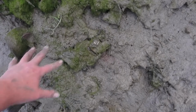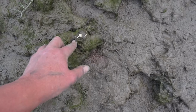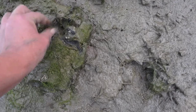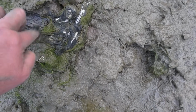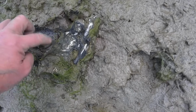I'm really having such a lot of fun here, and I saw this shape here, okay, this shape, and something tells me that there is a face there. Look, just here, I can see a little nose. Oh my gosh, this is going to be the first time in a long while that this, whatever it is, can see, because it's been covered in mud for so long. But yes, look, I was right, there's definitely a little face there. And so what are they doing? And is it a man or a woman? I think it's a woman. I can feel her bosoms.